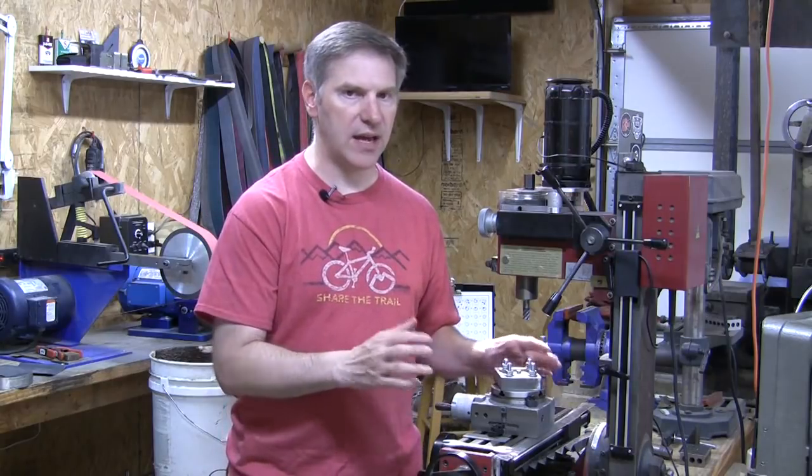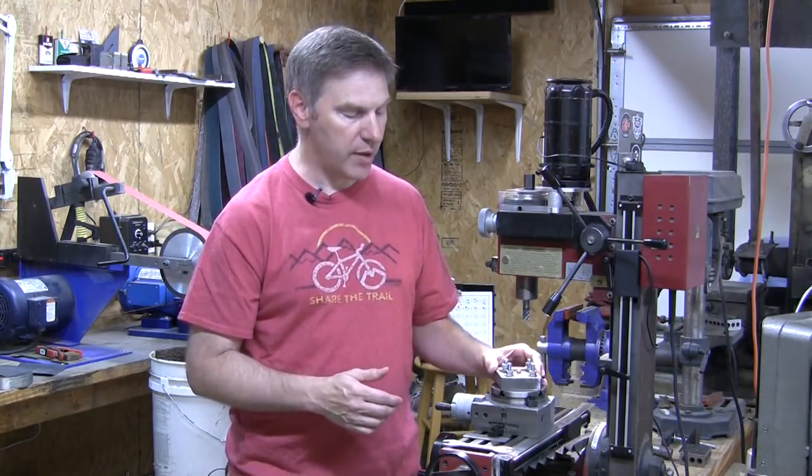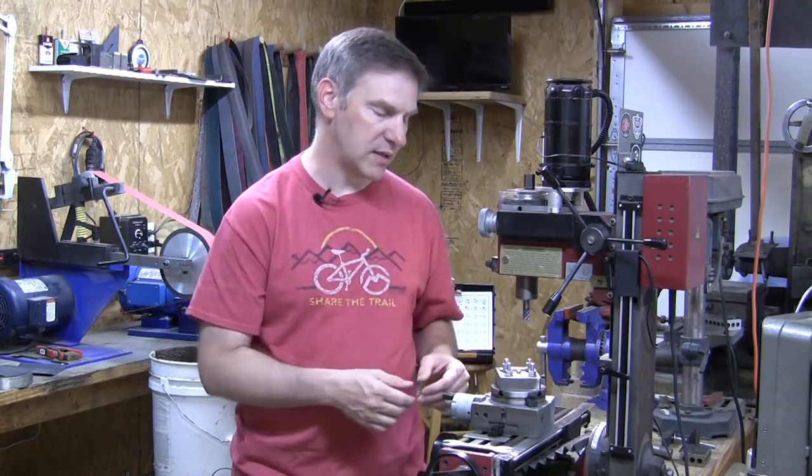When I was turning the rotary table, it wasn't a nice smooth rotation — it would kind of wobble a little bit, go up and grab. The mill would grab the stainless, jerk it, cut a deeper spot, and basically ruin the liner. Out of six liners, I was able to get one that worked on that other table. After this happened last time, I put it in the trash can on trash day so I wouldn't be tempted to use it again. I ordered this one from Little Machine Shop — it was about four times as much, but I could not be happier.